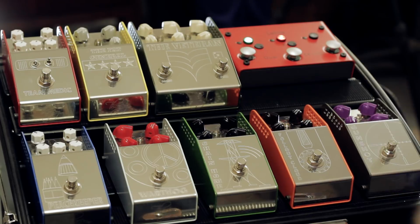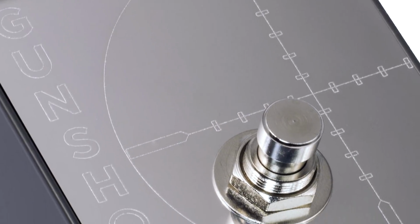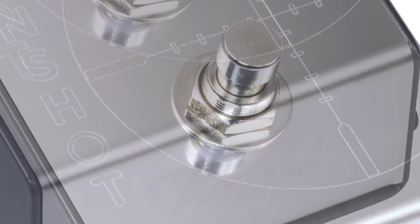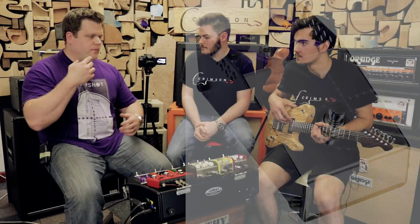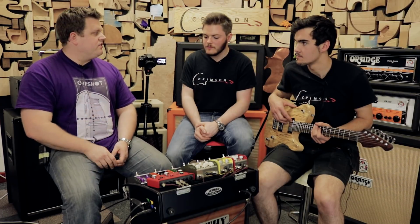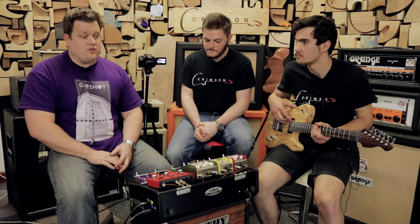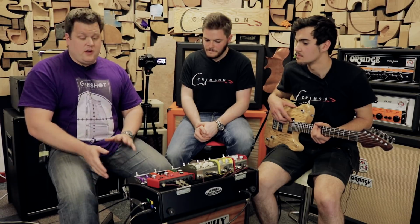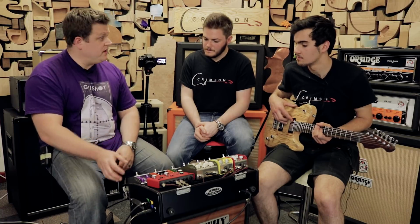So the first pedal we released is the Gunshot, which is our take on a British flavour overdrive. What I was trying to achieve there is amp-like overdrive, but in a pedal. Now, everyone wants to do that, but what we did was cascading gain stages. So you end up with the ability to get that type of overdrive and distortion from this, but it's voiced for a British style drive. So yeah, let's go.